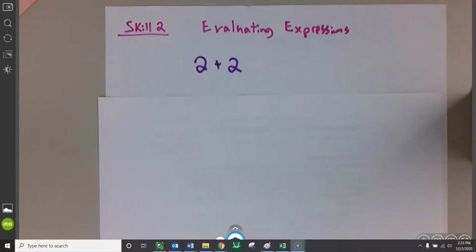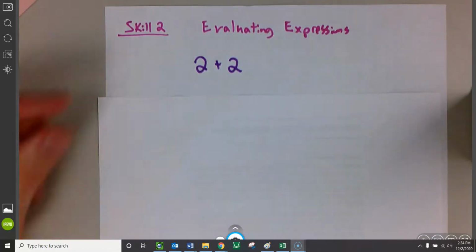Okay, skill number 1 in the books. We can translate between logarithms and exponentials. That's awesome. Next, I want to be able to evaluate expressions. And guess what? To be able to evaluate expressions, we have to be able to translate them. So when I say evaluate an expression, I mean give me an answer for something. So I could just ask you, evaluate 2 plus 2, and you would tell me 4.